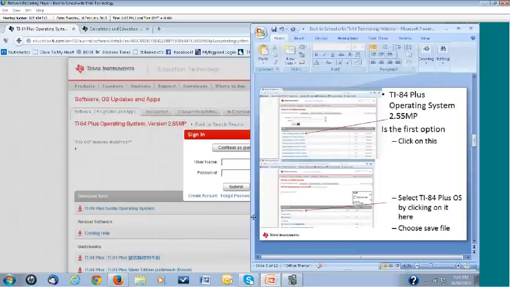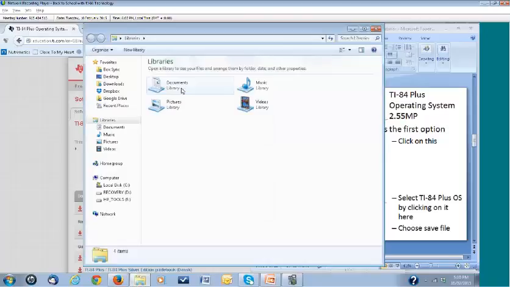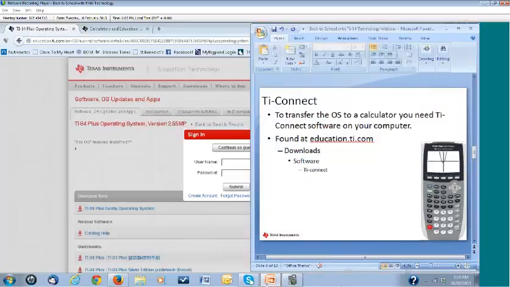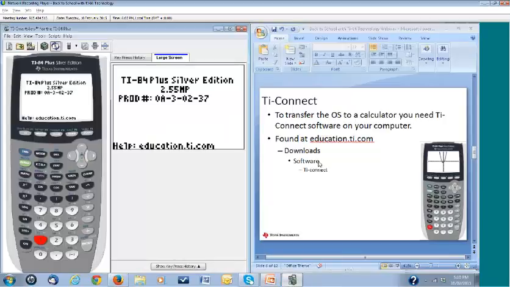So when you then are going to open it up, you'll go into where you have saved it, open it up. Now there's a couple of different ways that you are able to then transfer it to your calculator. What you do require to do the transfer to the calculator is you require your TI Connect software.